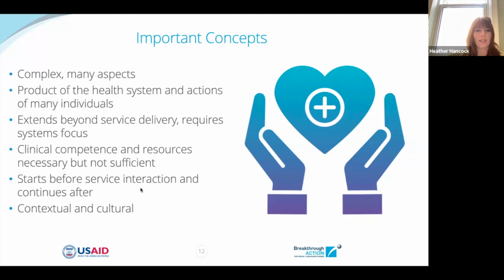And because quality is a product of the system, our efforts to improve quality really need to go beyond simple service delivery. We need to look at the larger system and focus on that system. The Institute of Medicine is famous for saying that the problems come from poor systems, not bad people. And a lot of efforts have focused on people, not the larger system.